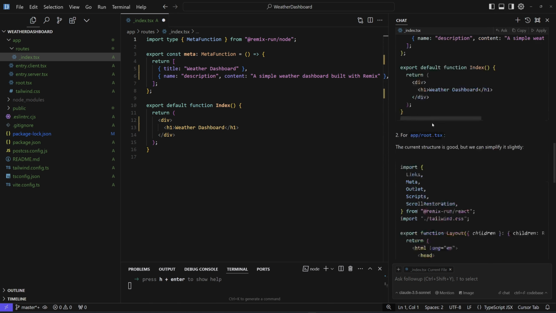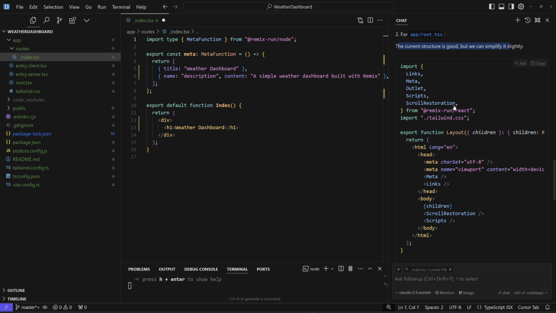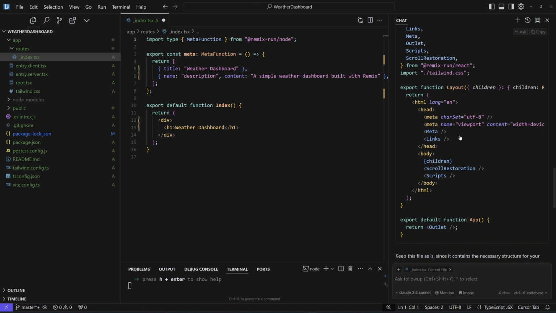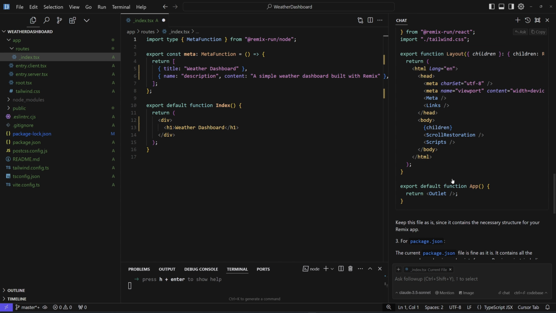Now let's move to the next file. The second step is about root.tsx, and it says that the current structure is good, but we can simplify it slightly. So it gives me, I guess, a simplified version of it. But this is a bit strange because I do not have an apply button here. And if I scroll a bit, it says keep this file as is, since it contains the necessary structure for a Remix app.